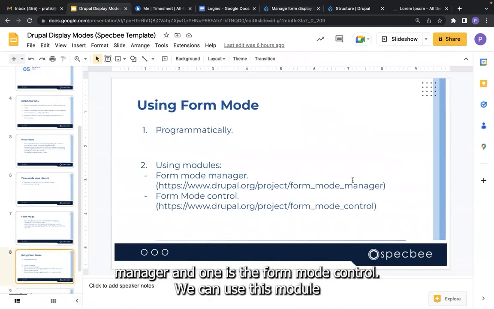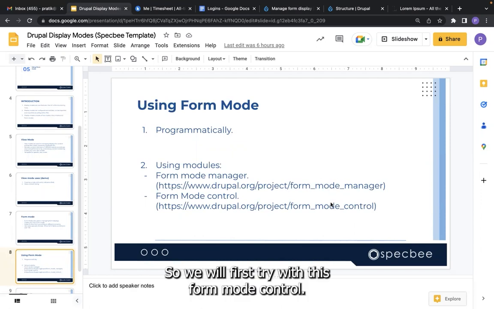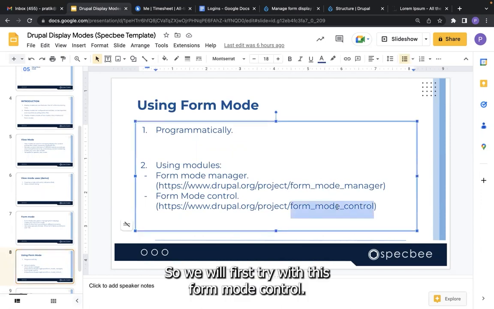One is the form mode manager and one is the form mode control. We can use these modules for managing the form modes from the UI. That will be less time-taking than doing the work programmatically. So we will first try with this form mode control.